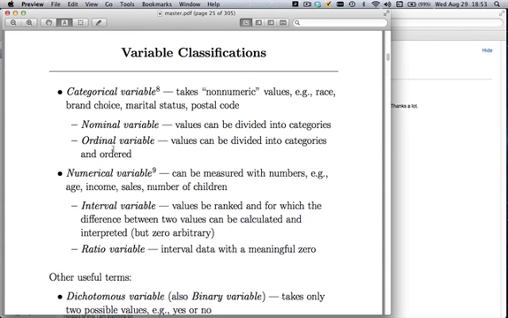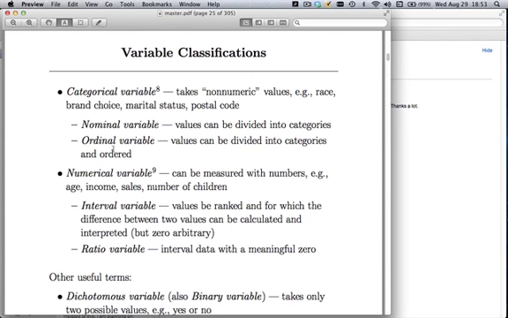So let me give you an example. What is your favorite flavor of yogurt? And the responses could be strawberry, peach, blueberry, or plain. All right, well, it makes absolutely no sense to say that blueberry is greater than strawberry. They're just discrete categories and they have no ordering. Likewise, if I ask you what is your race or your marital status, I can't really say that divorced is greater than widowed, or that Hispanic is greater than Caucasian. And those questions just have no meaning, which will get us to which statistics are reasonable.